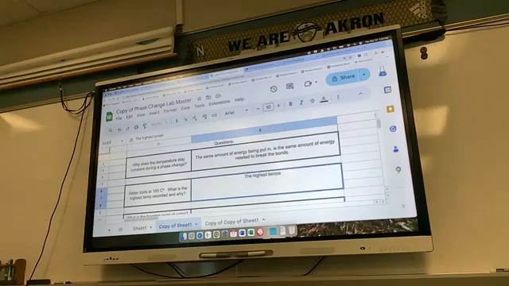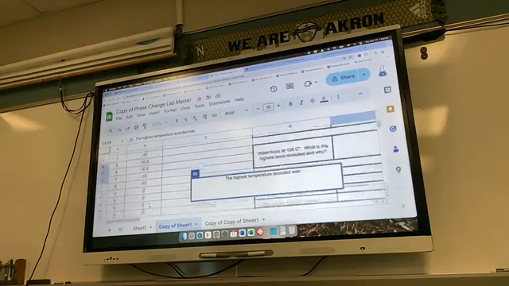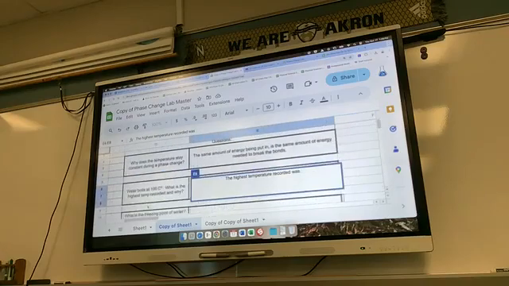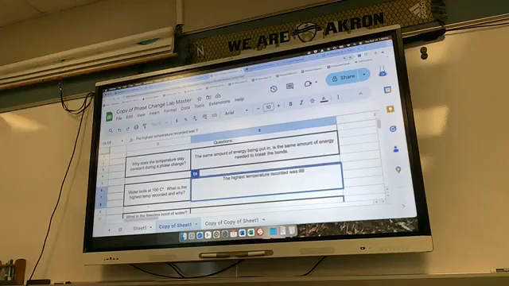The highest temperature recorded was, fill in your number from your lab. So what was your highest temperature? Fill in your number from your lab. How do you do Celsius? You just type in the words degrees Celsius. So for me, my data was 99. So I'm going to say 99 degrees Celsius.